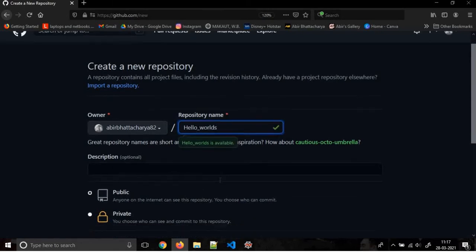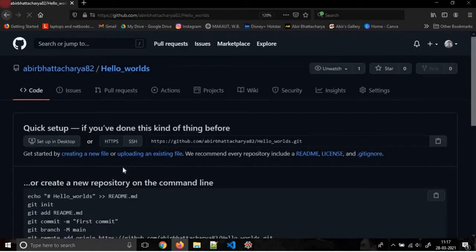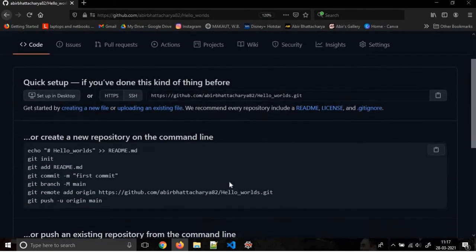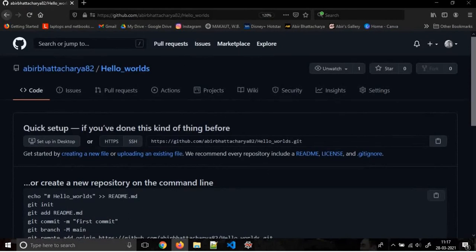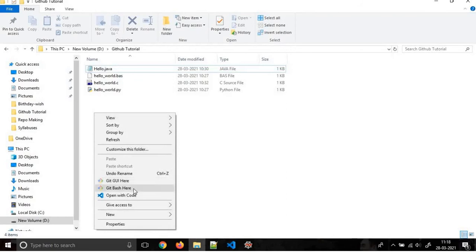Okay, it's public. Create repository. Now what we have to do is copy this HTTPS link. Click on this one, make sure it's HTTPS. Now open the git bash over here.